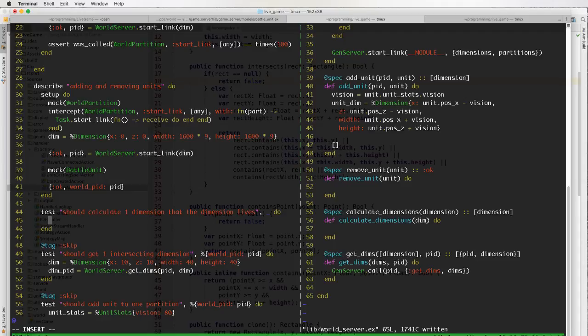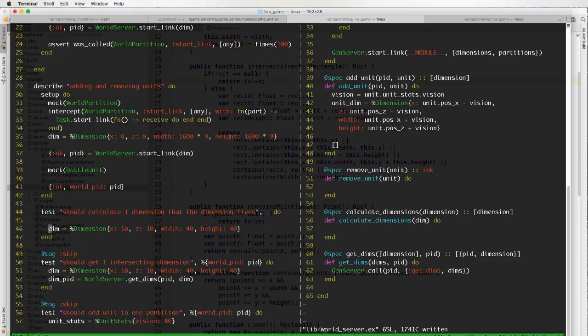And what we're going to do is we're going to say world, we need a dimension, so it's going to be this one. So the next test is going to change a little bit. So we're going to world server get dimension, or calculate dimensions. Okay, and we're going to pass it the dimension.